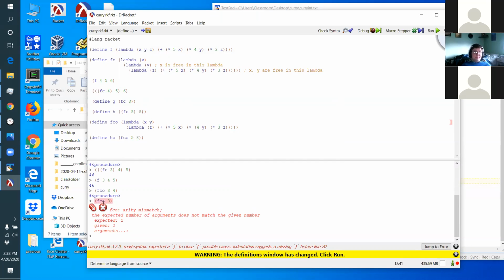I curried it in a weird way, lumping the first 2 variables together. So if I want to call it with 3 variables, I call it with 2 variables. That gives me back a function, and I give it the 3rd variable.